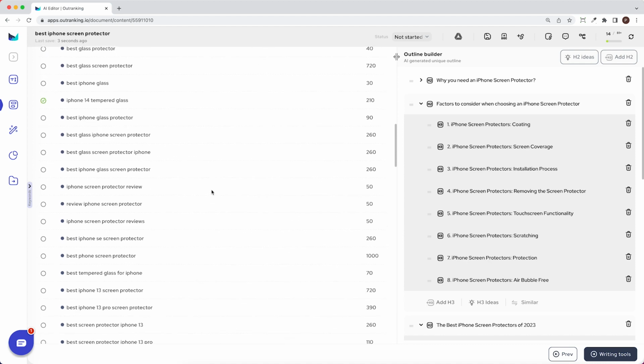You'd probably need to add a few more and just adjust your outline. Maybe you can rewrite it to better align with some of these keywords. You might want to talk about reviews, right? Like, what is your personal review, or what did you like? You can have a section within this H3. Maybe you can create your own H4, or however you want to approach this later on. But you should be adding some of those keywords to your most emphasized text on your content, and the outline is the best place to be.